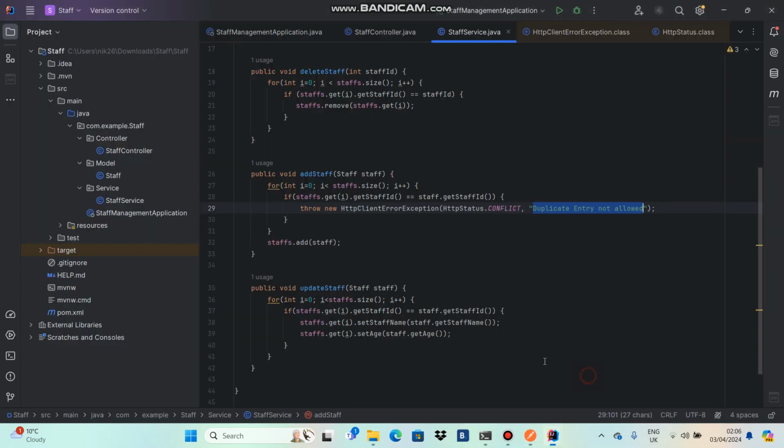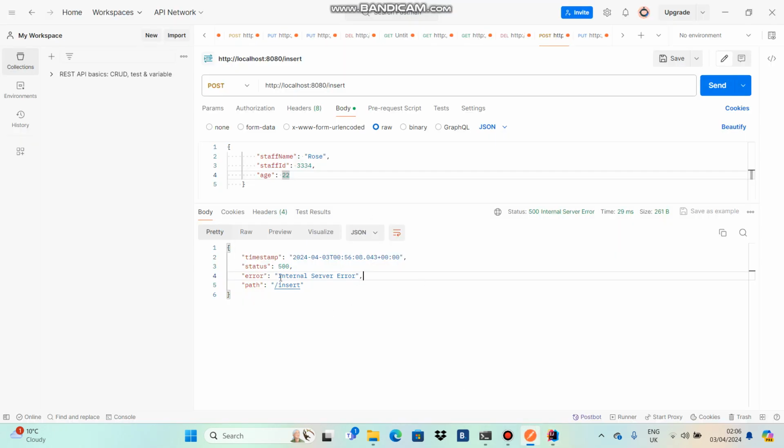But the only benefit is that while we throw the exception, the code flow stopped over here. The application was running, but the programming flow didn't go beyond that. That means we didn't add the data. And also we were able to throw the application error and show the error logs and status in our IntelliJ run logs, not on the user side, the Postman side.